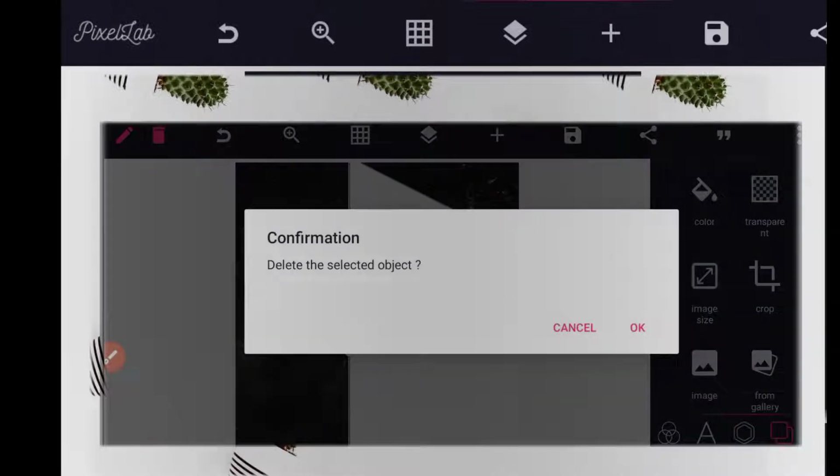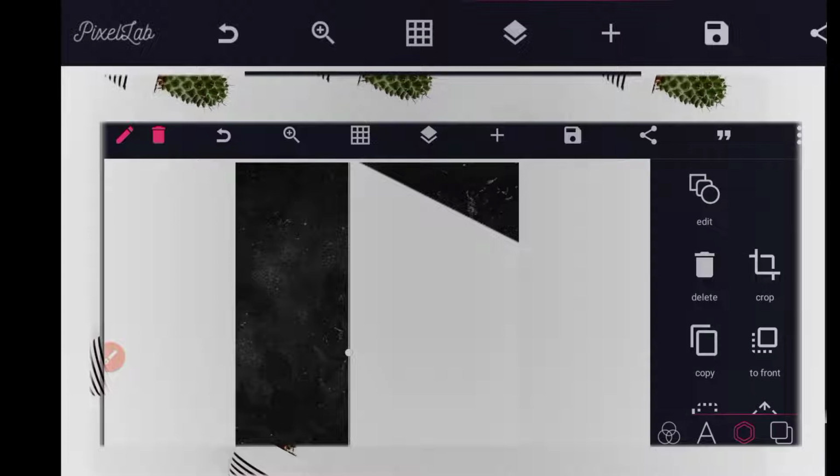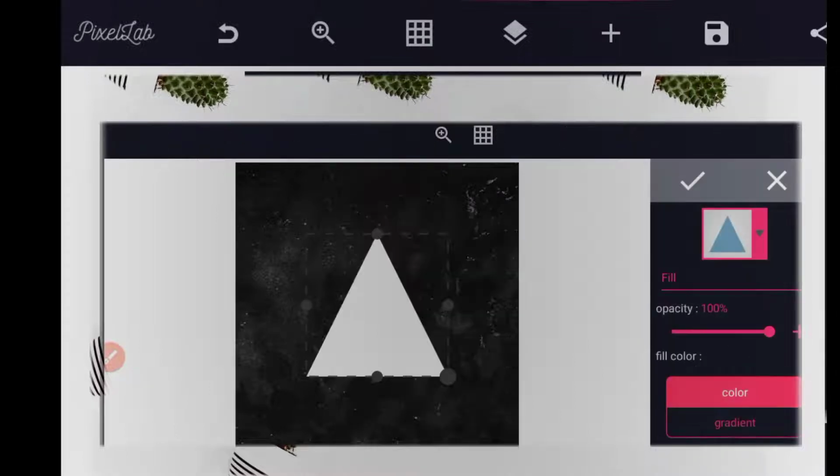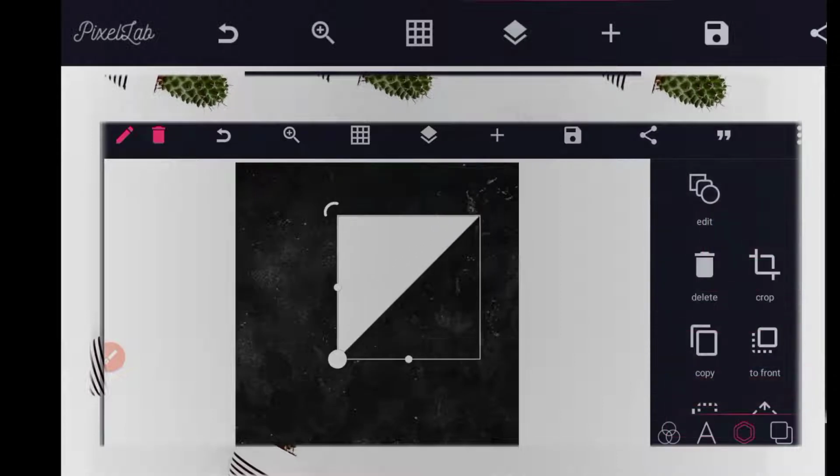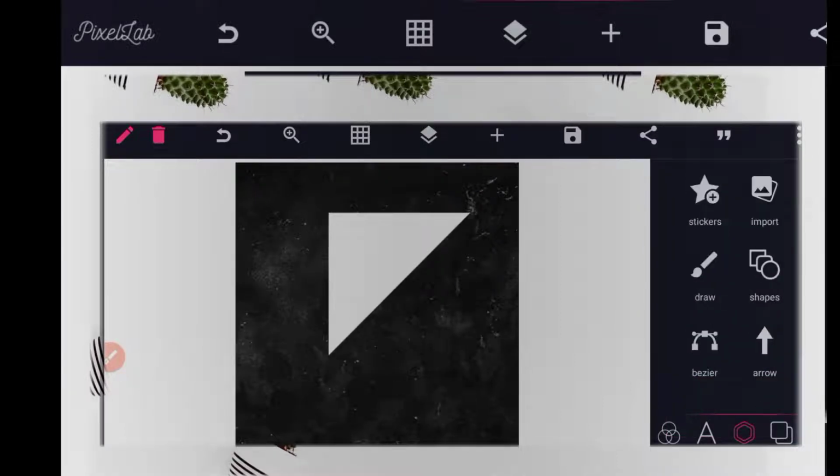Let's change the shape. Let's take another one. Let's use this one first. Good. This is the one that I use. So let me rotate back.